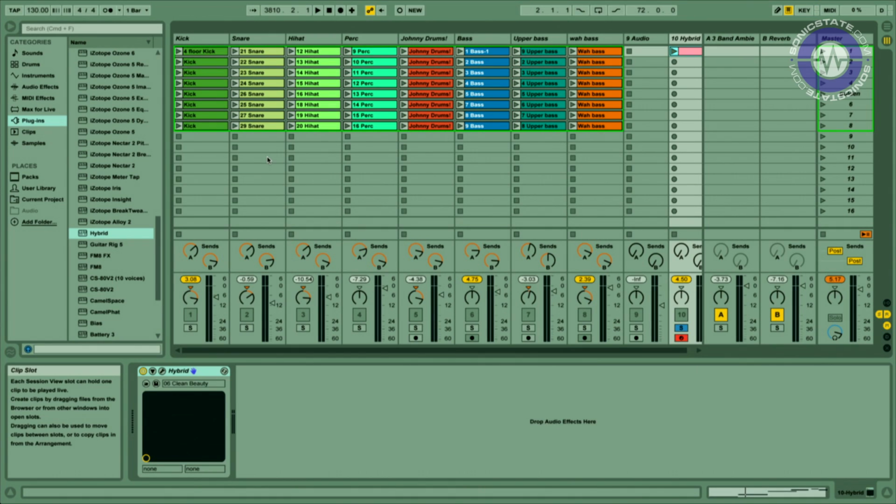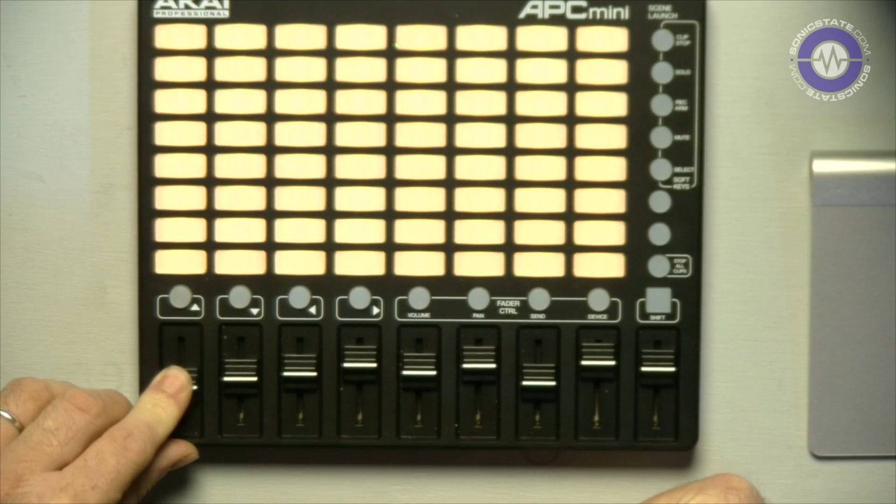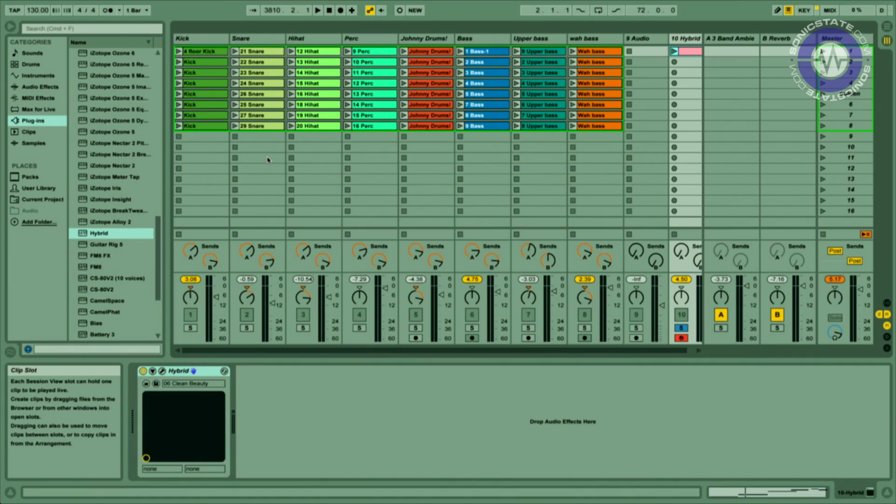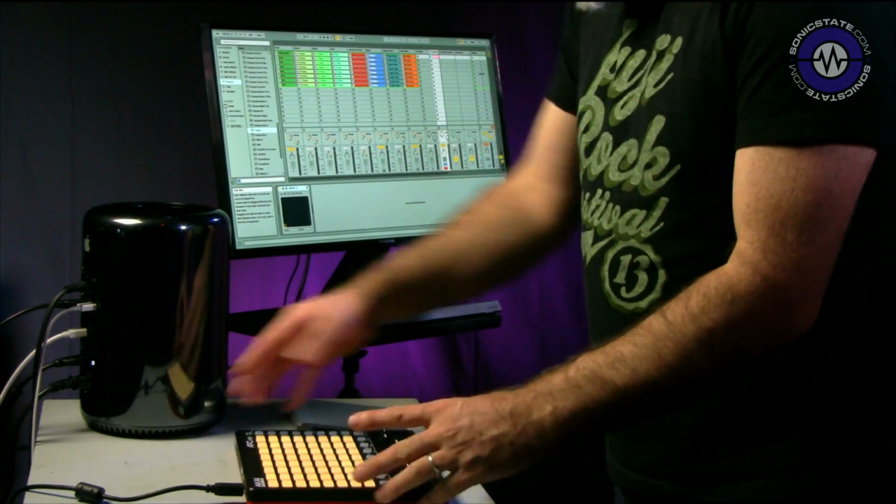Of course, it's a little bit odd if you change it to pan, that the pan is moving on the vertical, but again, it keeps it nice and neat, nice and compact, and the fact that you can adjust things like sends and pans is great. It means that as a performance tool, there's a lot of ground covered.